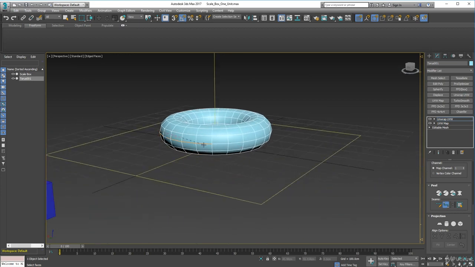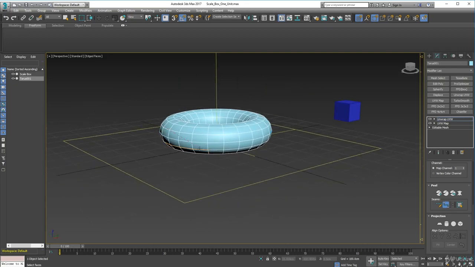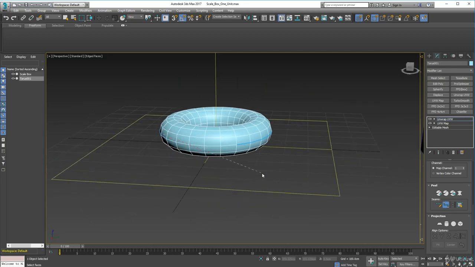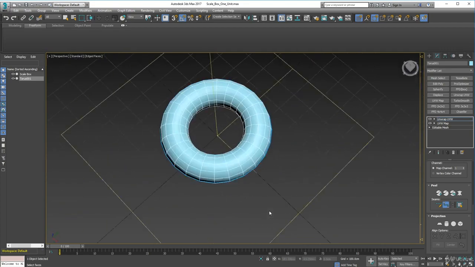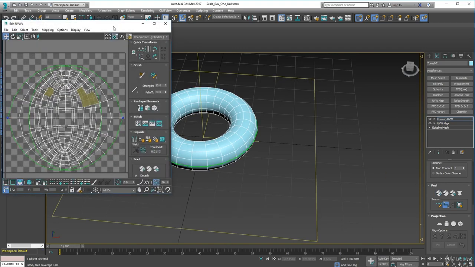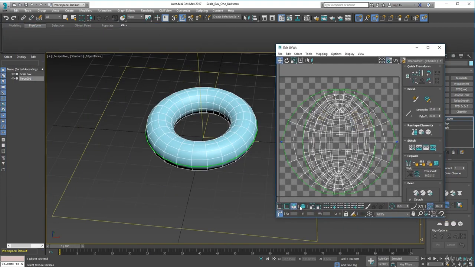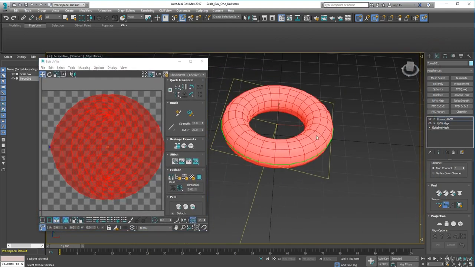Let's just do this. So I want to flatten it all out. And I would probably do this for an object like this anyway, potentially. Okay, so let's see how that works. Let's quick peel that. No, see, that's not good. It's still all mashed up. Although it's better than it was before, but that's not good.